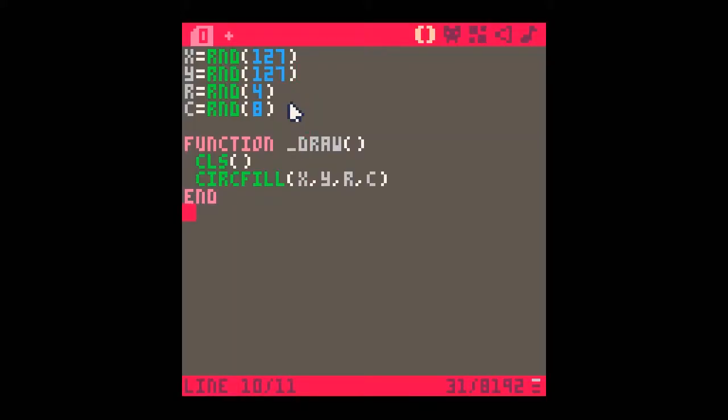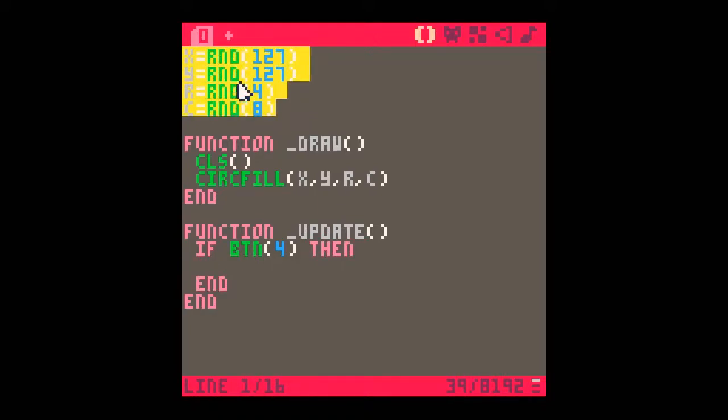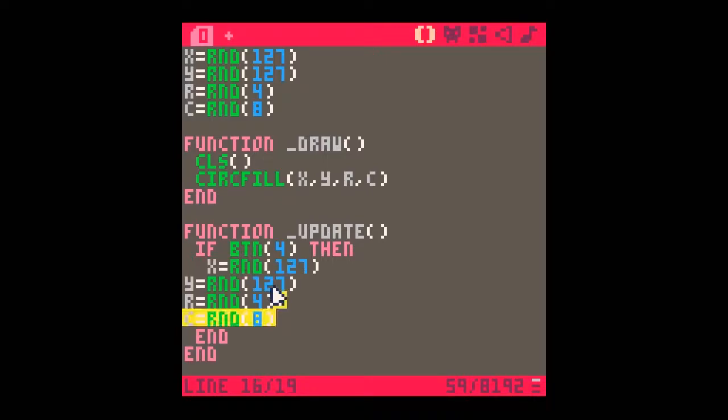Okay. Now you might notice that it's becoming a little bit irritating having to press the escape and run button every time. So I'm just going to write a little bit of code that does this for me every time so that I don't have to keep doing it. So if button 4, then make sure I put the end in. I can take all this stuff and put it in here. So now I can do it by pressing button 4, which is a lot easier. And you can see my circle zipping around the screen. Okay, it's like something out of 2001 A Space Odyssey, although not quite as colorful.